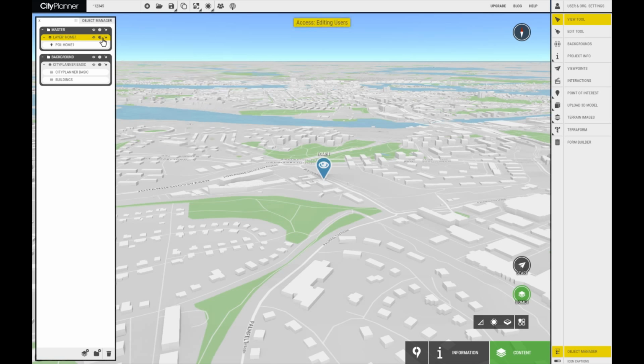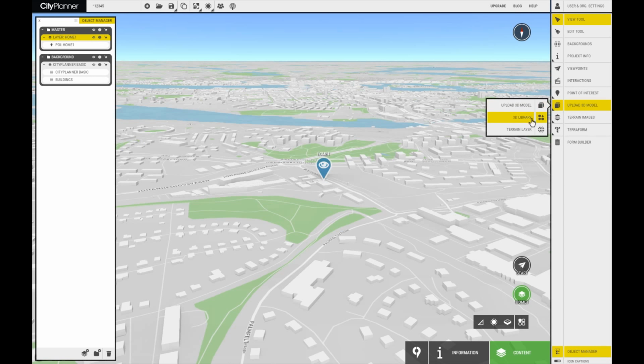Furthermore, I can change the access of the layer upon publication. Right now, the setting is Editing User, and I want it to be public, and therefore change it by clicking until the icon turns round. So now the layer will be public. And then we continue to the 3D objects.